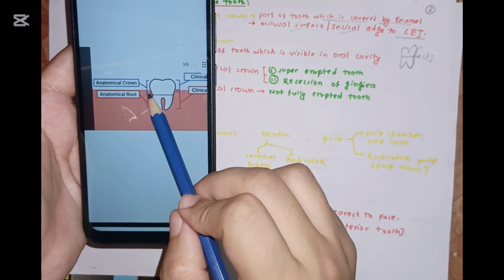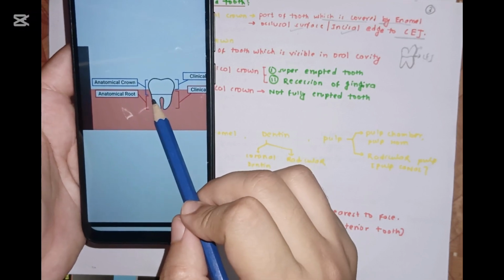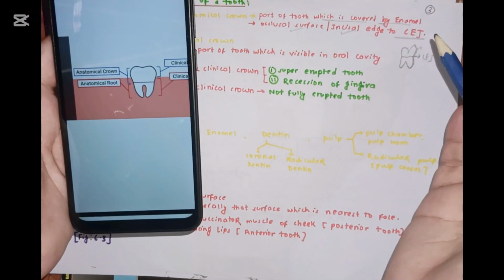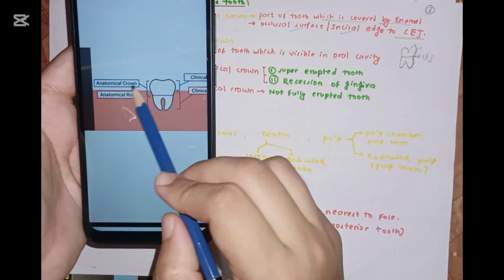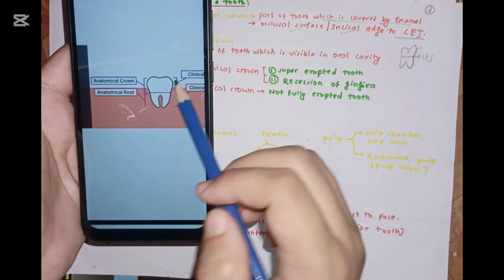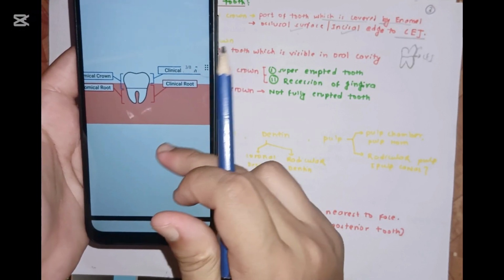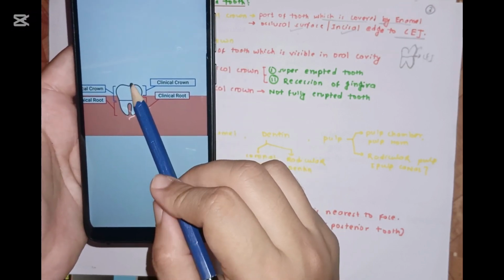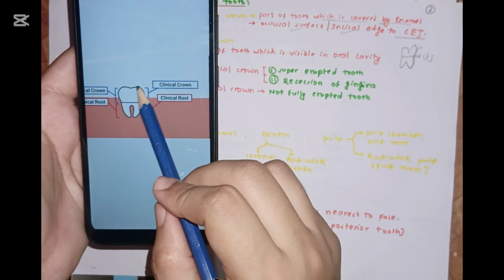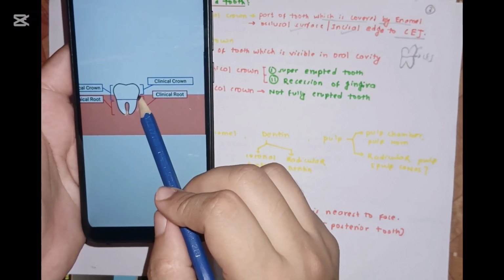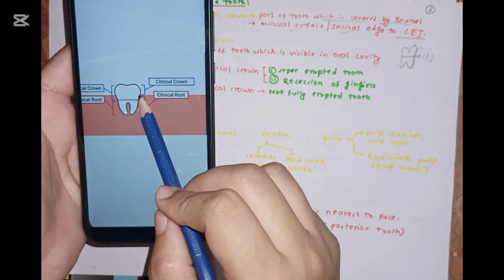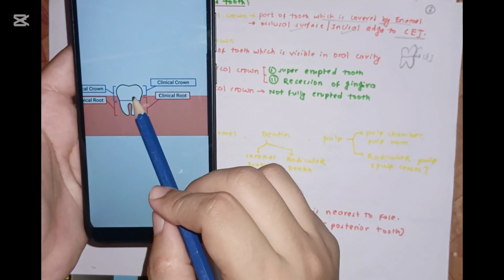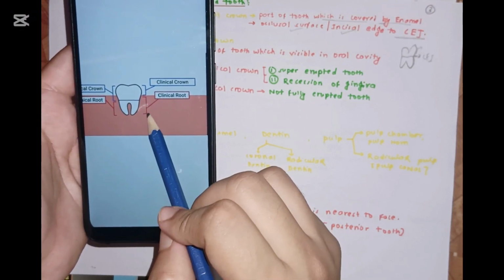So anatomical crown is here, as size as that of the anatomical crown. Anatomical crown and anatomical root are always almost constant, but the clinical crown, here we can see that it is the distance from the cusp tip to the gums lining the tooth crown. So here we can see clinical crown is smaller than the anatomical crown and the clinical root is larger.